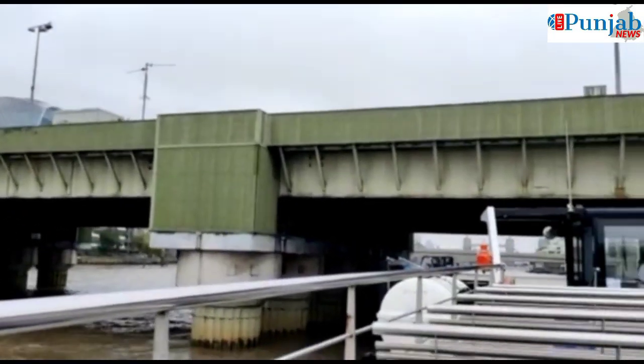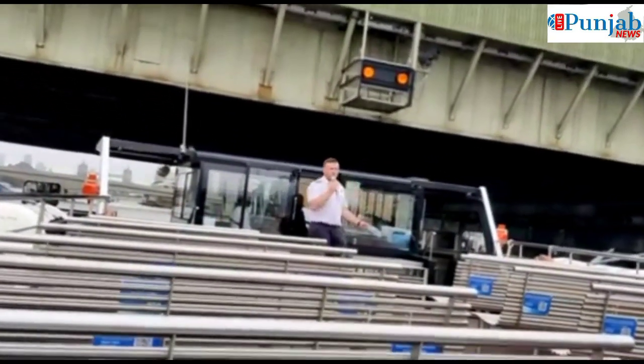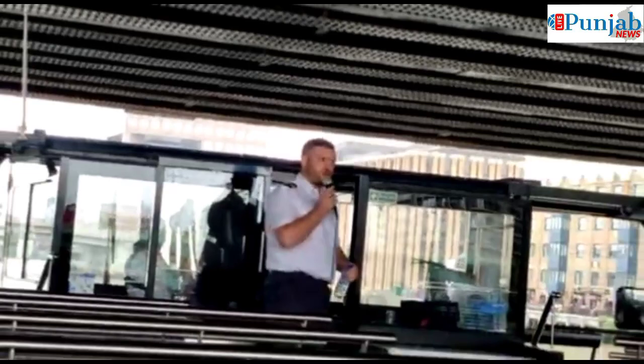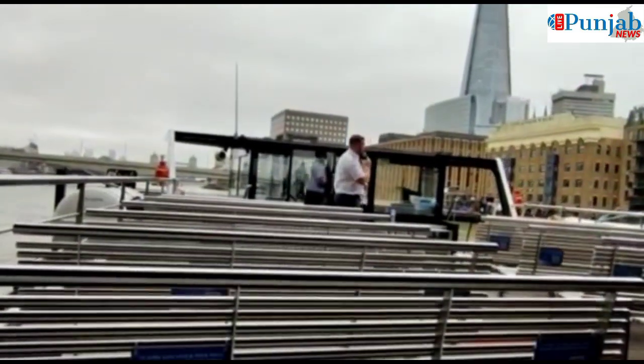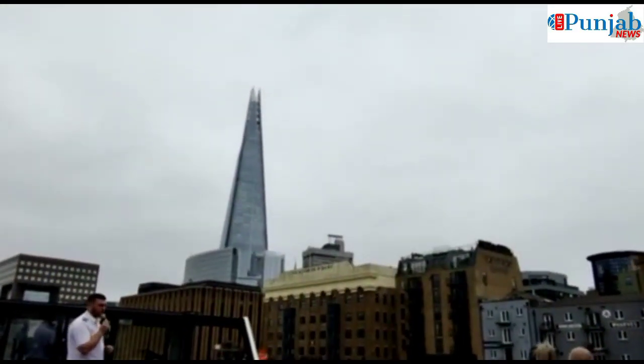The next bridge is Cannon Street Railway Bridge. As we clear this bridge, you're going to see the word wharf on the right hand side. They're old working warehouses. If you're going to Greenwich today, you're going to see that word quite a lot. It stands for warehouse at riverfront. It's an old Dutch word for the word worth.